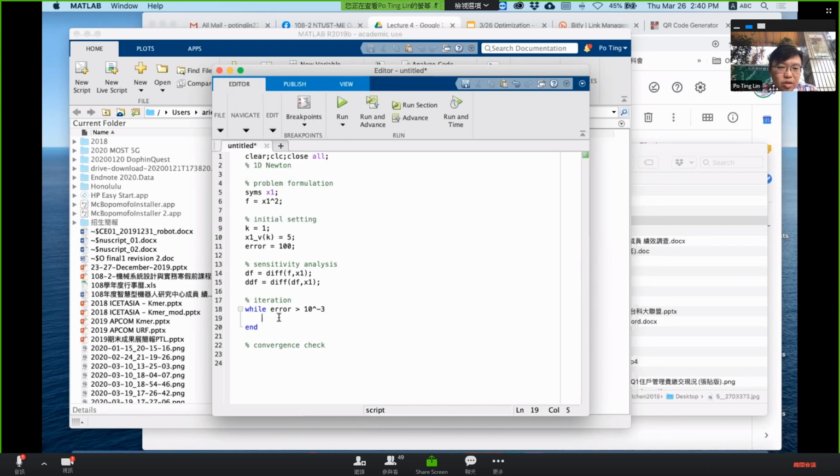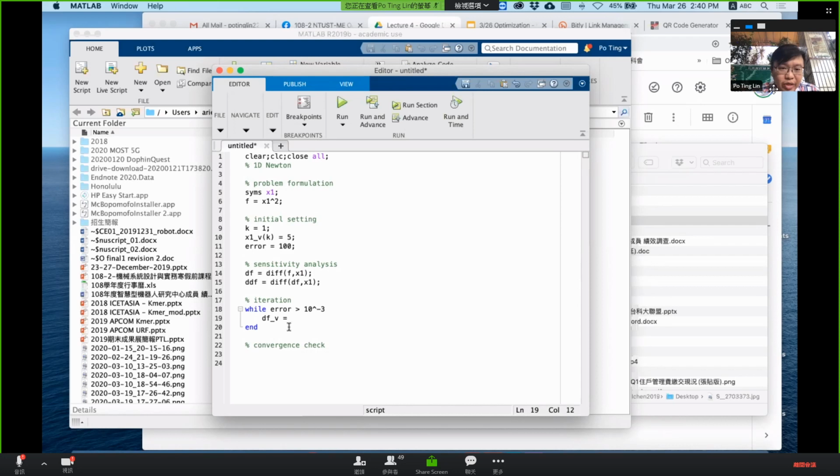First of all, we need to compute the derivative. So let me call dfv the value of the first order derivative. df is the symbolic form, and underscore v is the one where we plug in a value.